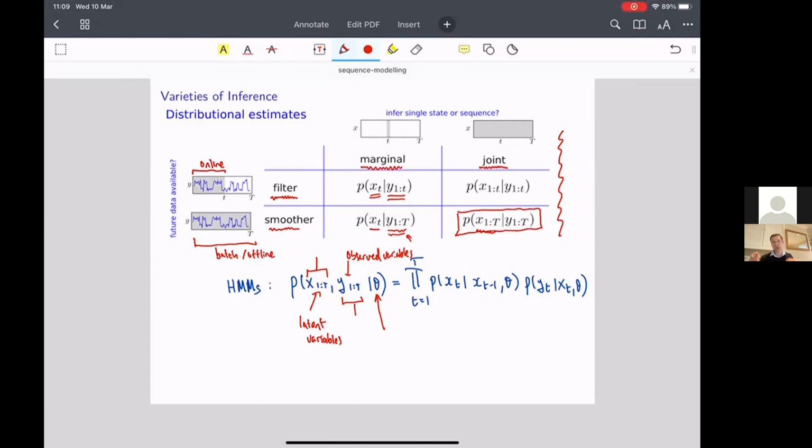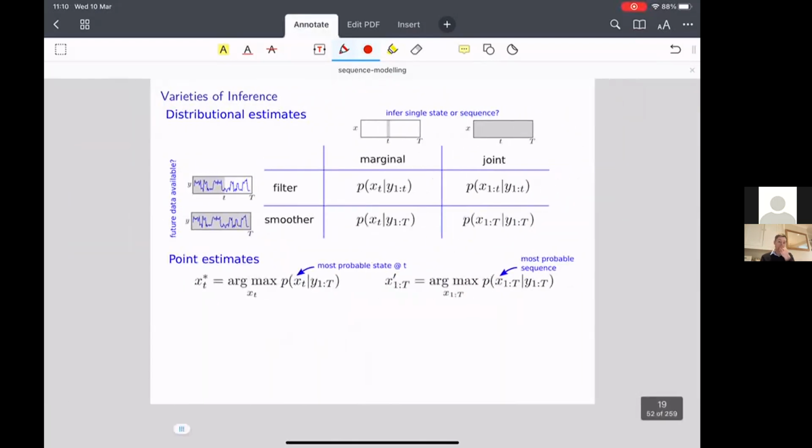There are 4 possible distributions that we might want to compute, depending on whether we're interested in filtering or smoothing, or we're interested in the marginal or joint distributions. And so you'll have, in general, 4 different algorithms for computing each one of these quantities. And there'll be different algorithms, it turns out, for linear Gaussian state space models, LG-SSMs, and for discrete hidden state HMMs. So already we're up to 8 different inference problems, depending on which model you want and which distribution in this table you want to calculate.